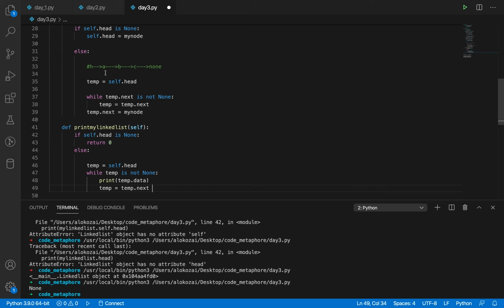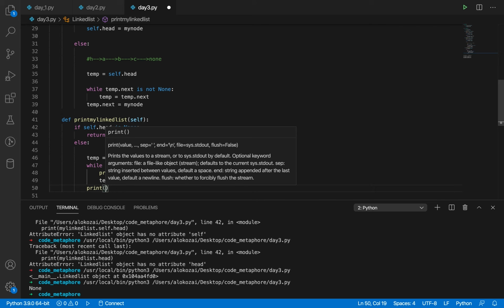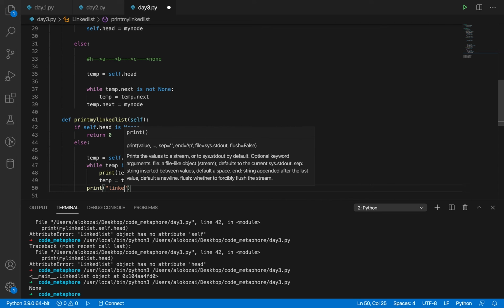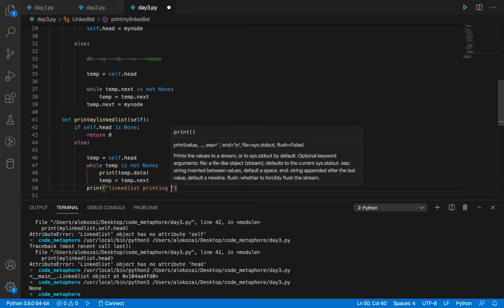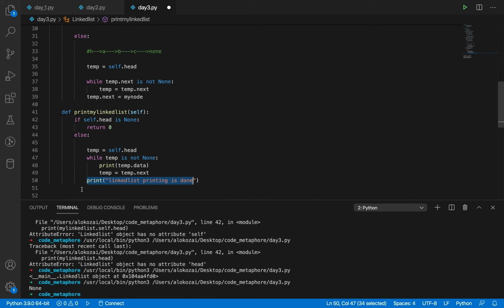What is B for this my mouse pointer? It's temp dot next. That's what I'm saying. And then once it fails, I want you to say print linked list printing is done, right?